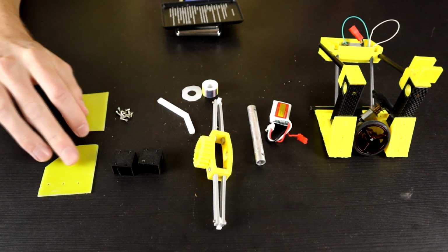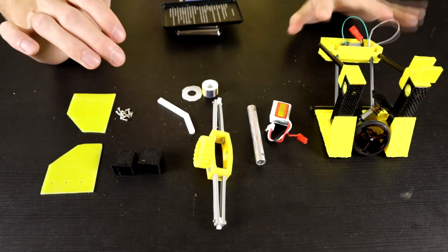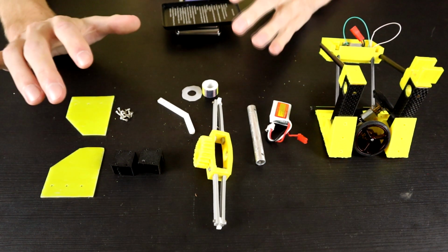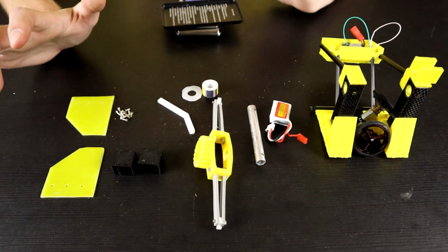Now, as mentioned, we're only really looking for 4 grams at the moment, but we also do need a lid for the top plate. So I would be happy to get kind of 6 to 8 grams out of this entire setup.